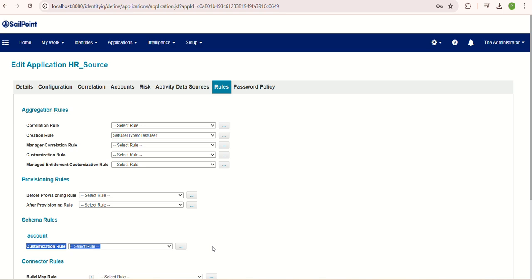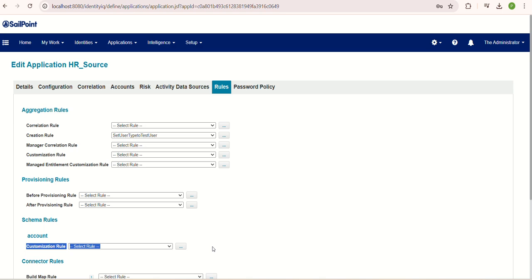Access request rules are for request and approval workflows. Provisioning rules are for the process when creating accounts or access, or assigning access. And the policy rules enforce specific compliance or security policies.